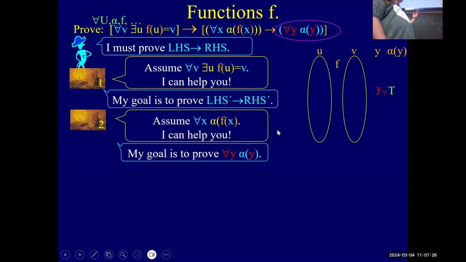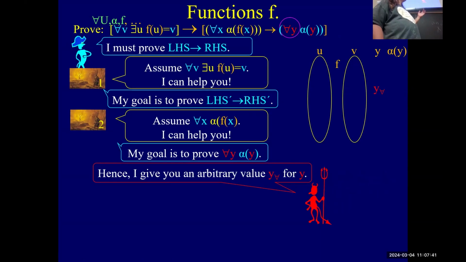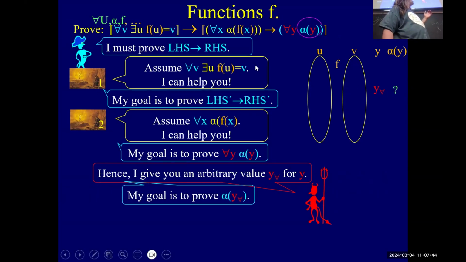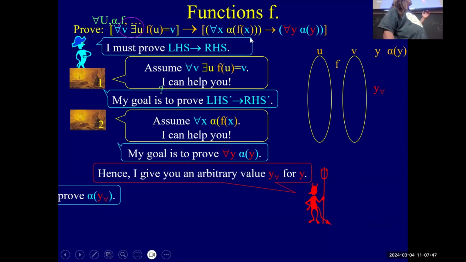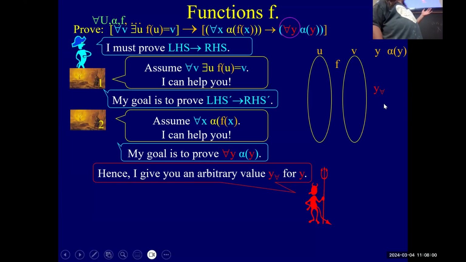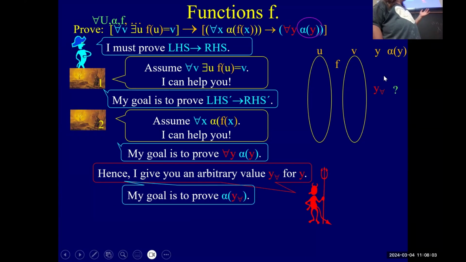And what is my goal? My goal is to prove that, give me an arbitrary y, I need to prove that arbitrary y is true. Right? Everybody seeing how we're setting up the game? All right, so let's play the game, right? Where are we? We're starting up here. We're up here saying, I'm playing my game, so the adversary gives me an arbitrary y, right? There's my arbitrary y. What do I need to prove? My goal is to prove that that y is true, right? That's our goal. Everybody follow what we're doing?